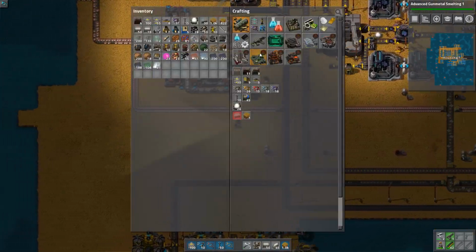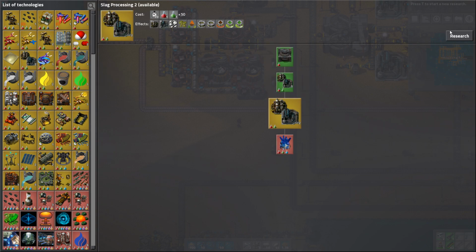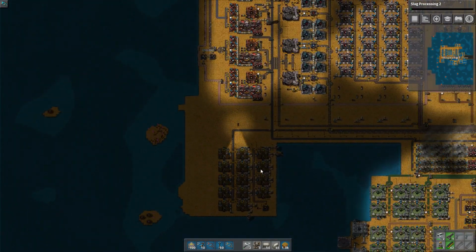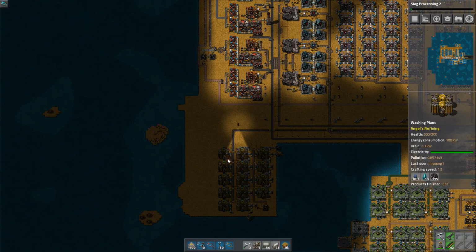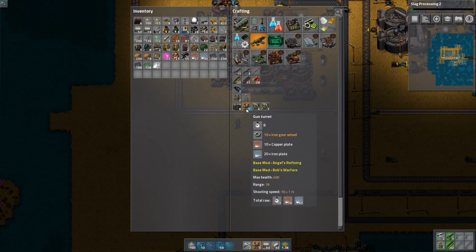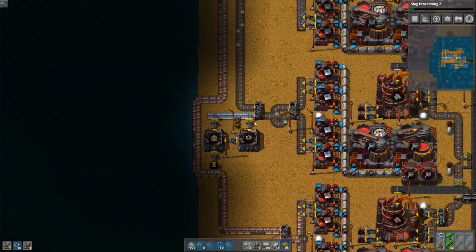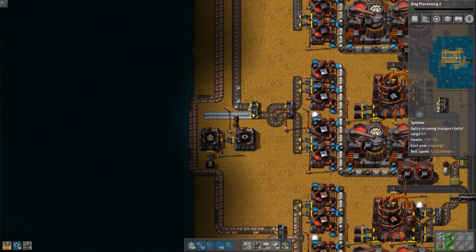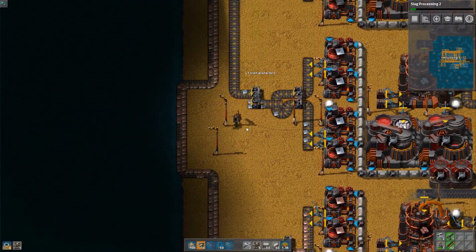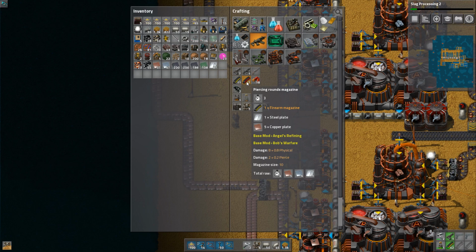Okay, so we do have these worms over here that I want to get rid of so we can expand our washing area. Let's focus on doing that for a bit. So we only have 3 of these left. We better make more. And I guess we should probably go ahead and just make firearm piercing rounds.